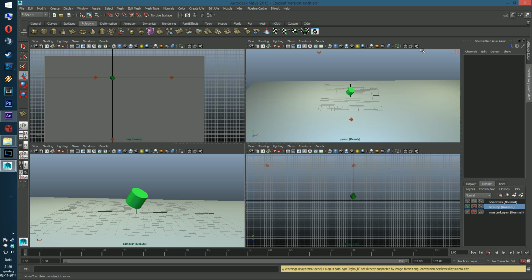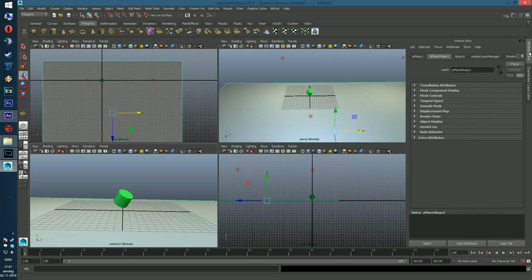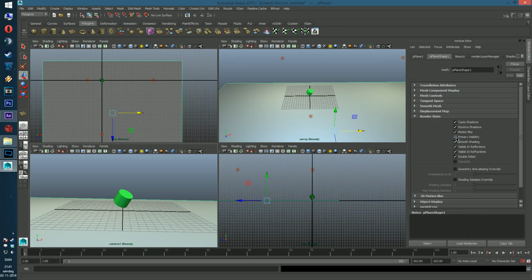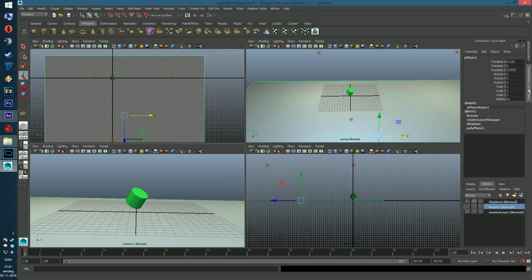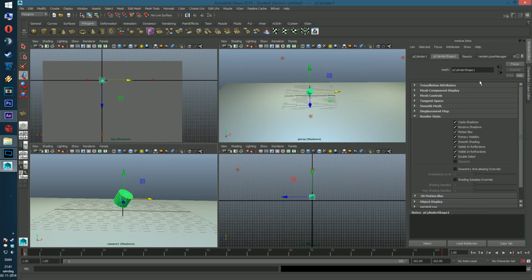For the beauty layer, we don't want to render the plane. We only want to render our object. And now, while the beauty layer is selected, I'm going to click the plane, and inside the attribute editor for the plane under render stats in the plane shape, I'm going to uncheck primary visibility. I'm going to do sort of the reverse, but not quite, for shadows. I'm going to select the object and only the object and go into attribute editor and disable the primary visibility here so that the shadow layer only renders the plane.